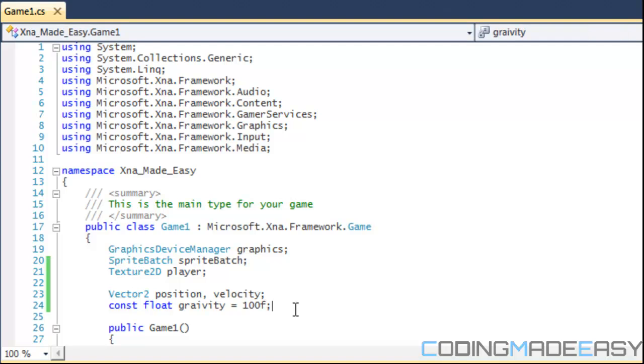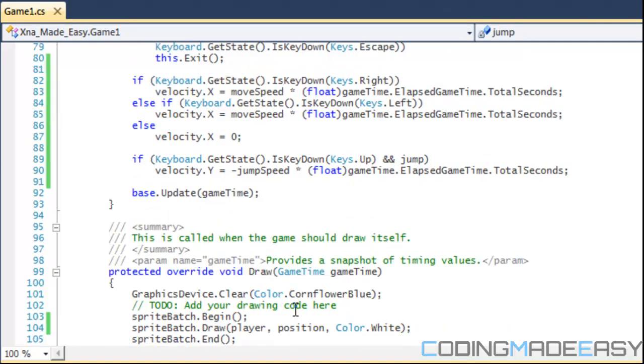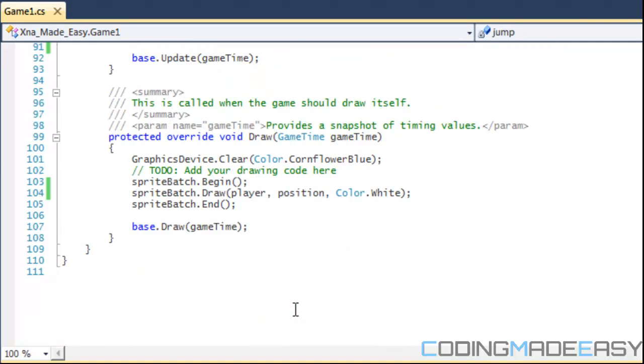So what we need to add right now is a move speed. I'll set that to 500. Jump speed, I'll set that to 500 as well. And a boolean variable called jump, and I'll set that to false. If jump is equal to true, that means we can jump, and if jump is equal to false, that means we cannot jump.